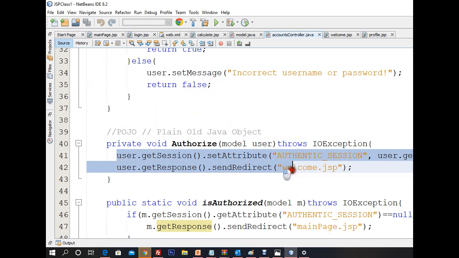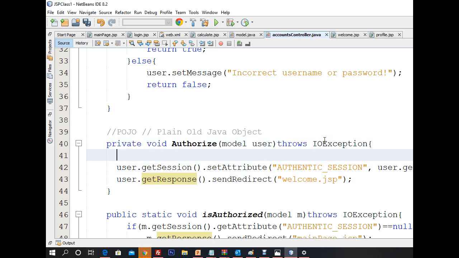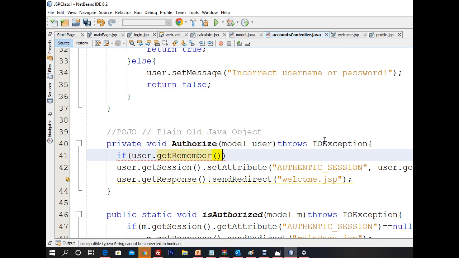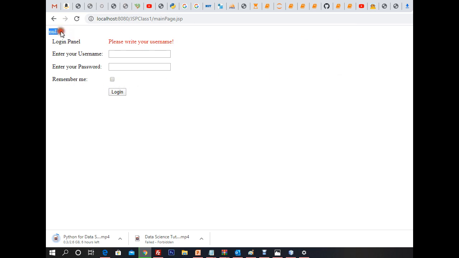Now we have to play a role here in this authorize function. So I'll first say if user.getRemember. We have done setRemember, now we are going to do getRemember. If user.getRemember is equivalent to null, that means the user has not checked the remember button, and you can see right here it is going to be null when you have not checked it.